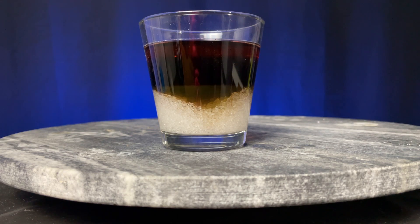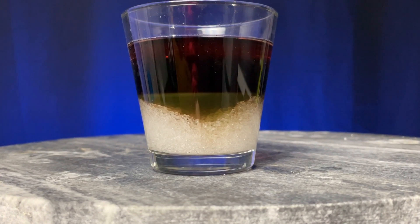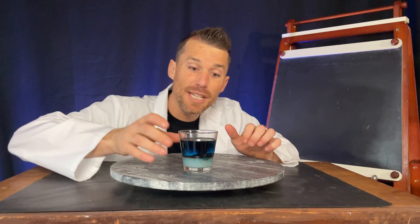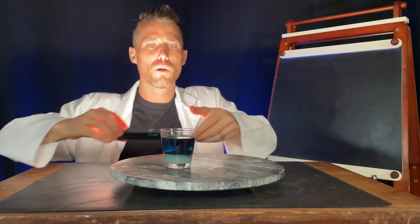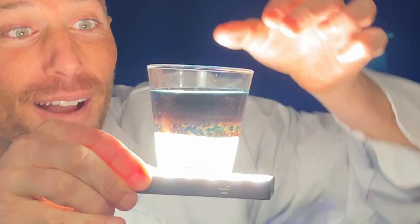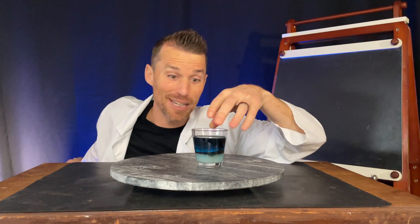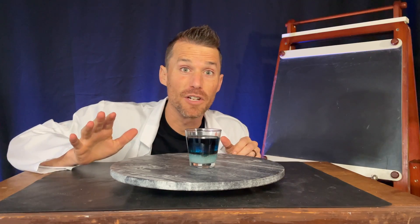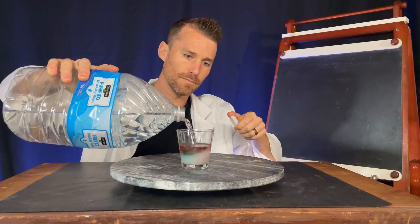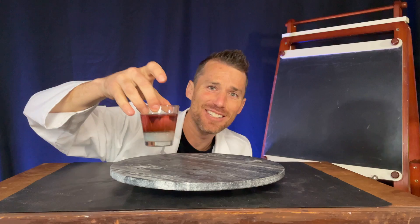Let me speed up the next couple minutes. The layers start to separate again — why does this bottom layer keep going back to clear? Why is the bottom of the glass still clear? Why did the temperature change? Our solution is sort of back to a blue. We still get blue and red chunks sitting on the salt. Almost immediately we get our nice little layer — so cool. That's the experiment in 10 seconds.